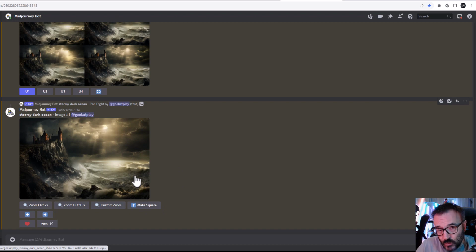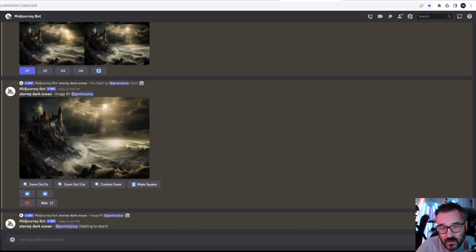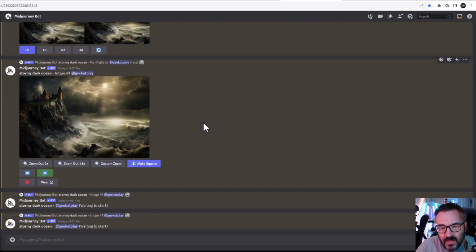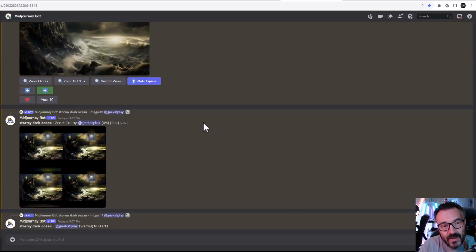If you want to do inpainting on this image, then we need to do Make Square, which actually reduces the resolution of our image. If you're not yet aware, anytime we pan, for example let's pan again to the right, each time it does not shrink back to 1024 or 2000, it's actually adding and expanding. So you're getting a bigger and bigger image, only in the specific directions where you pan: up and down or left to right.